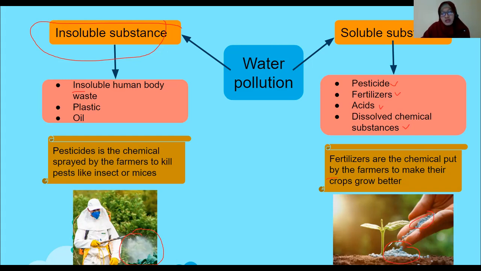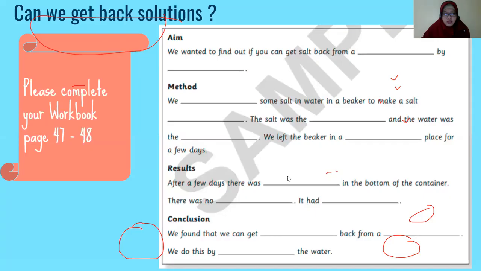Yes, it can make the crops grow better, but actually when it is washed by the raindrops, it's going to be brought to the flows or streams. It can be dangerous, because it is chemical and it is not easy for us or for living things to neutralize this kind of chemical substance.